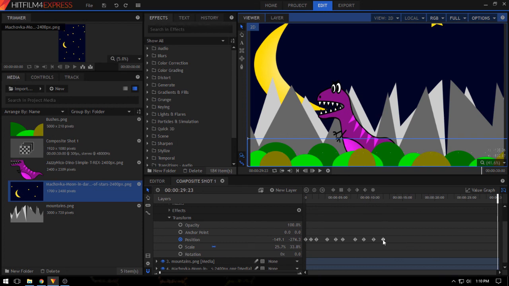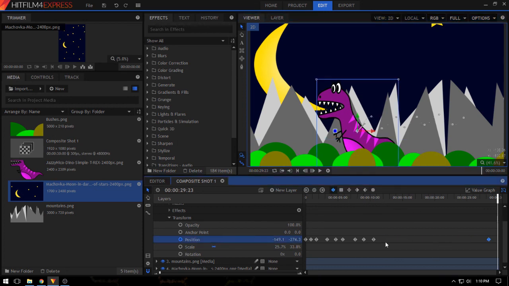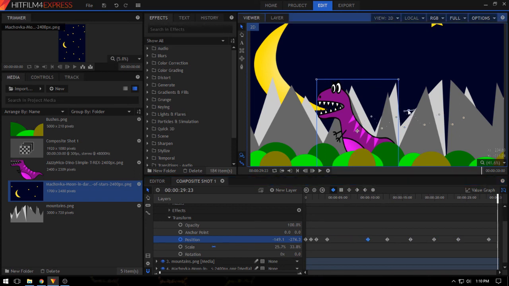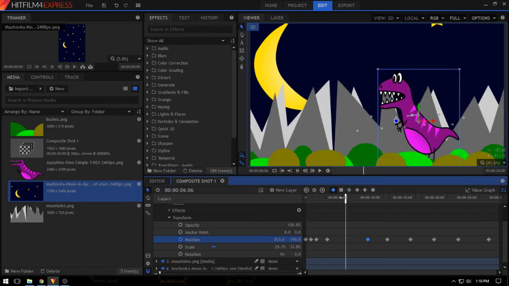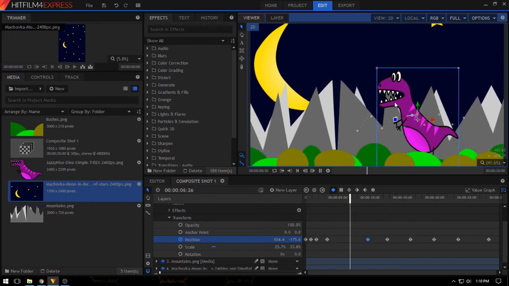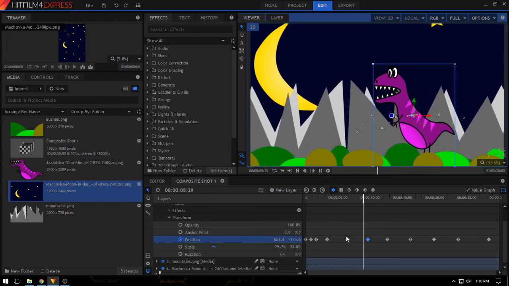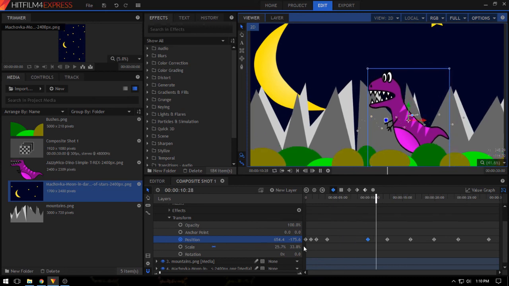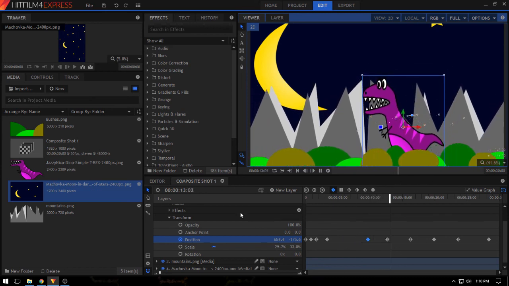Now, I could still move these keyframes around. I could slow this down immensely just by spacing these further apart. So just because a keyframe is in a specific location does not mean it's carved in stone. I could even move the individual keyframes around if I wanted to. So I've got that going for me, and I can just go back and hit play. And right here it's slowing down because I put more space in between. So these are all things that you can adjust after the fact also.